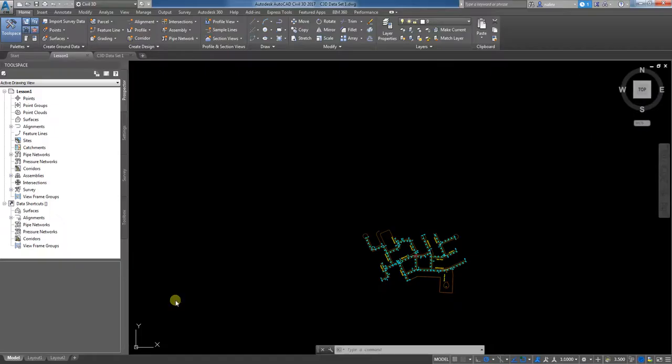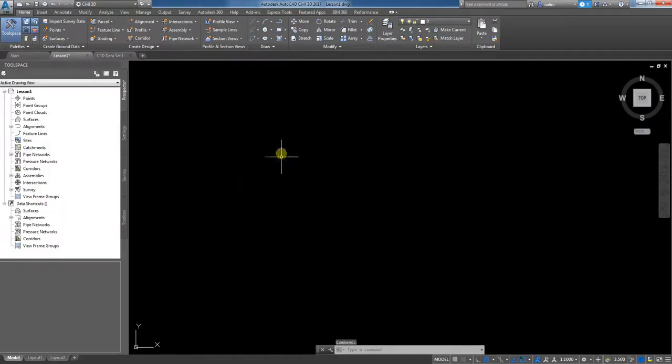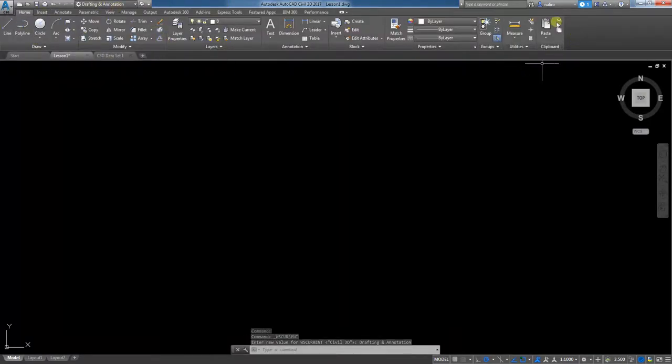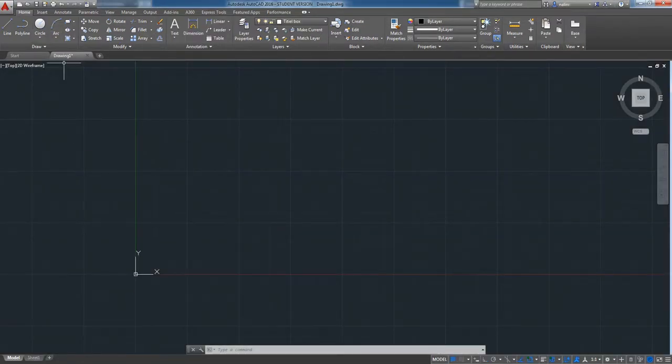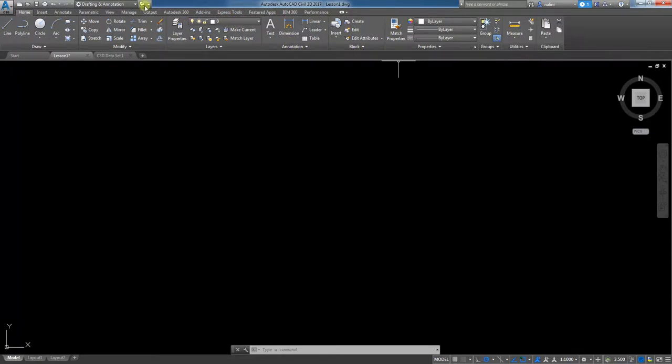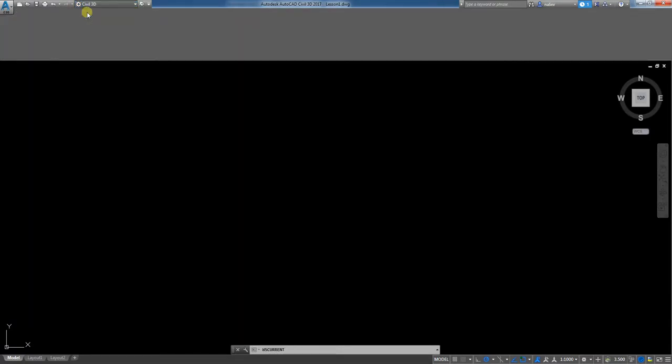Going back to the Civil 3D interface, if you look at the very top, you can see this workspace switching drop down list. In here you can see Civil 3D at the top, which is selected, and if you go to drafting and annotation, you can see the ribbons getting changed, and it's gonna bring you this regular AutoCAD. And if you think I'm lying, there you go. So that is AutoCAD, and going back to Civil 3D, and exactly this is the AutoCAD. So let's go back to Civil 3D, there it is.